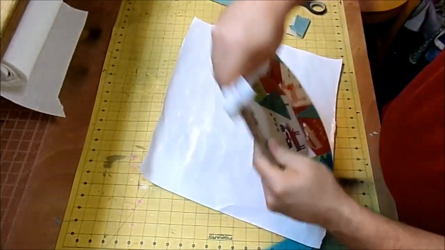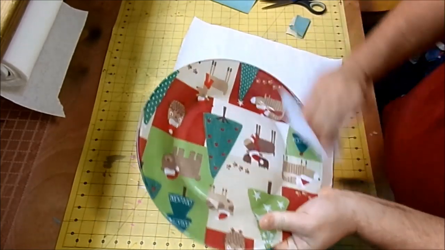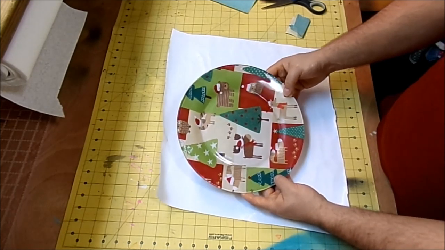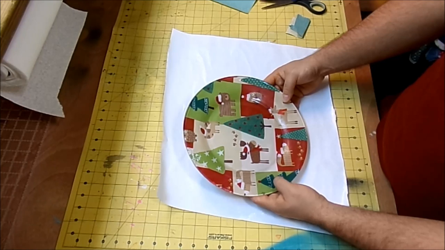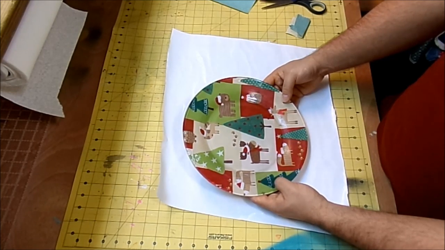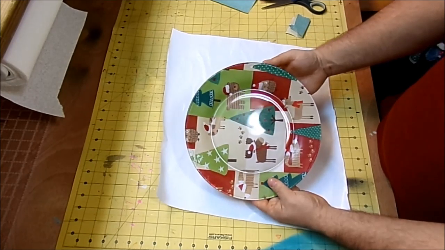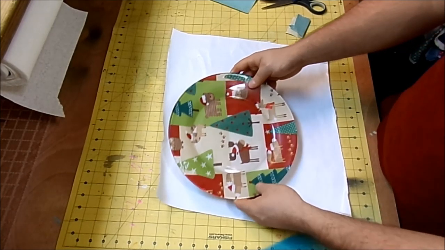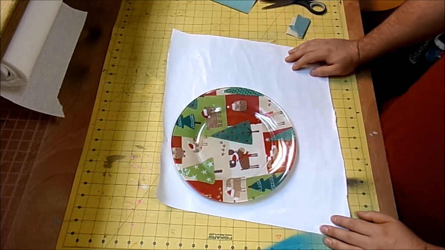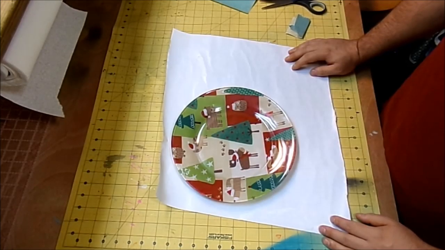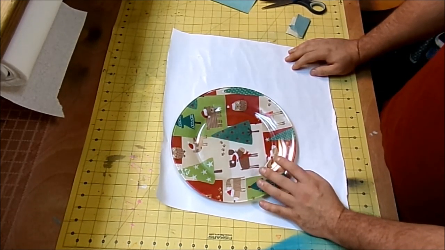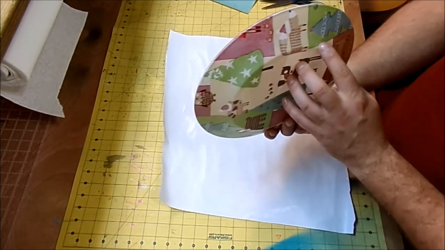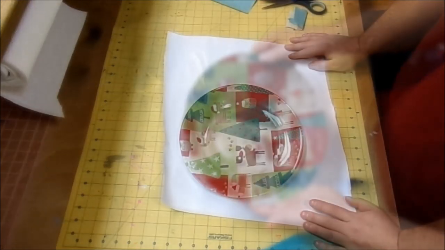Now our Christmas cookie plate is complete. Of course you don't have to just use Christmas fabric. You could make these any time of the year with any fabric you wanted. These will look cool at a children's birthday party where you can match the fabric to the theme of the party, or if you just want a matching set of plates that match your kitchen. This is a really fast and quick project. The only downtime is all the drying and the 28 day cure to make these dishwasher safe on the top rack. I don't think I'm necessarily gonna put them in the dishwasher but I like the idea of being able to clean these front and back.